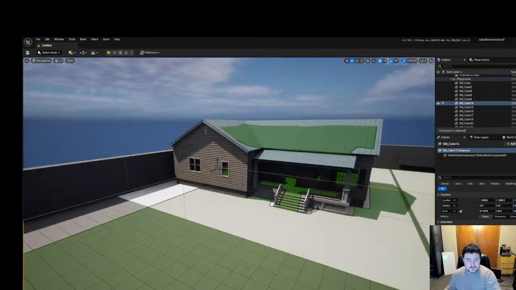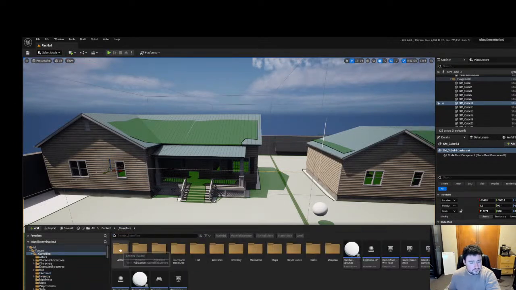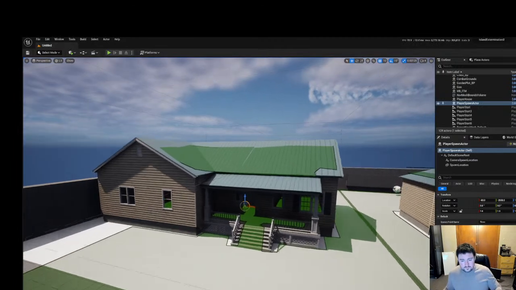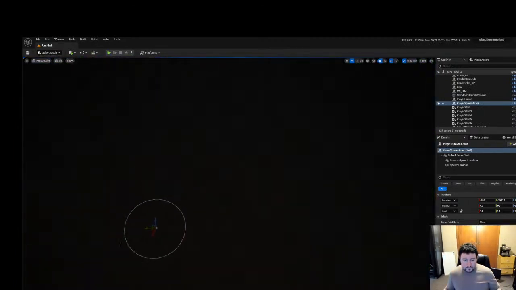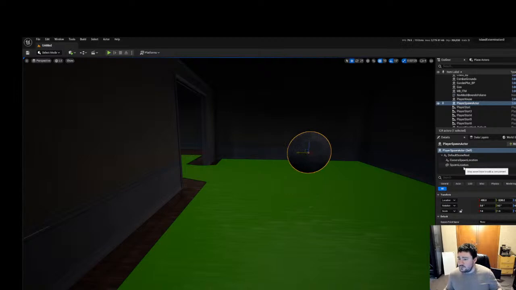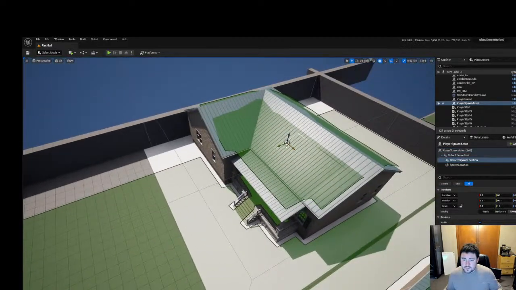Luckily, I had 2 houses that we can test. We don't want the interface. We want to go to actors, spawn location. Okay, so that's where we're going to spawn. We will grab camera spawn location. We'll bring you out here.